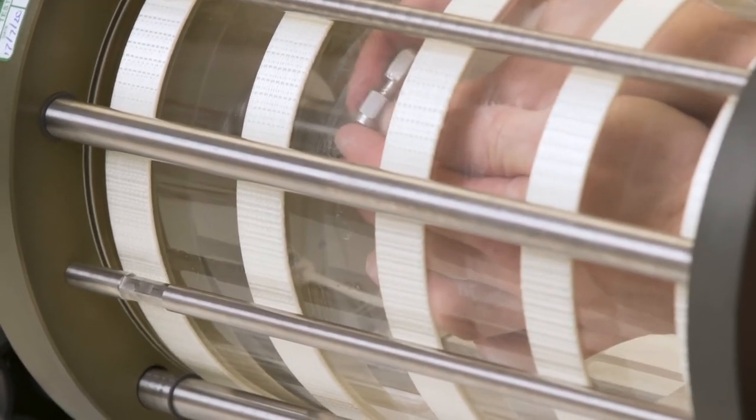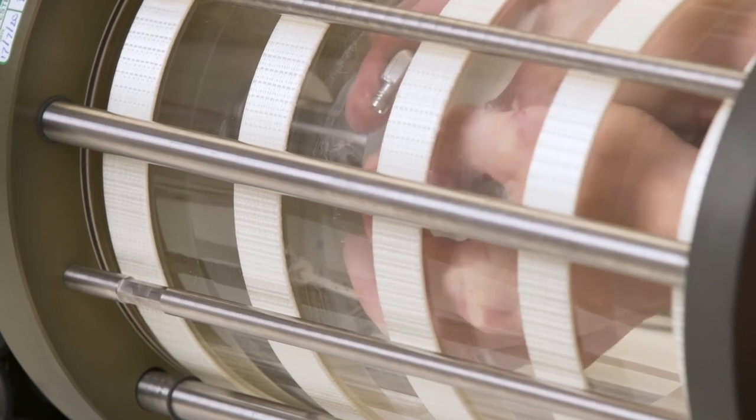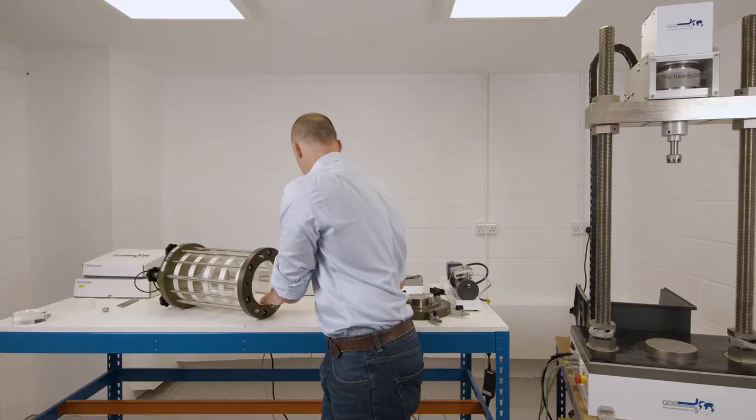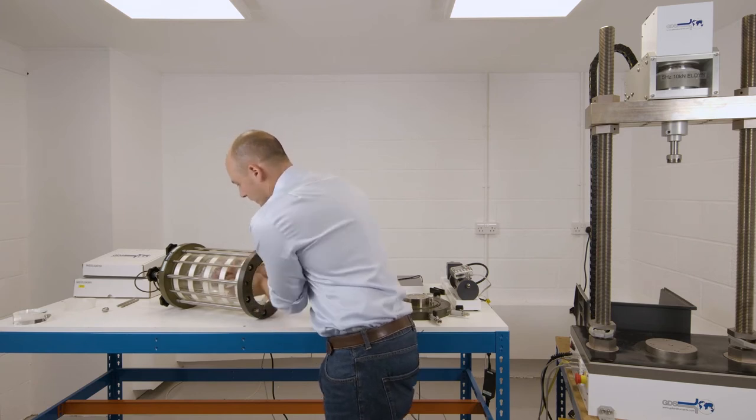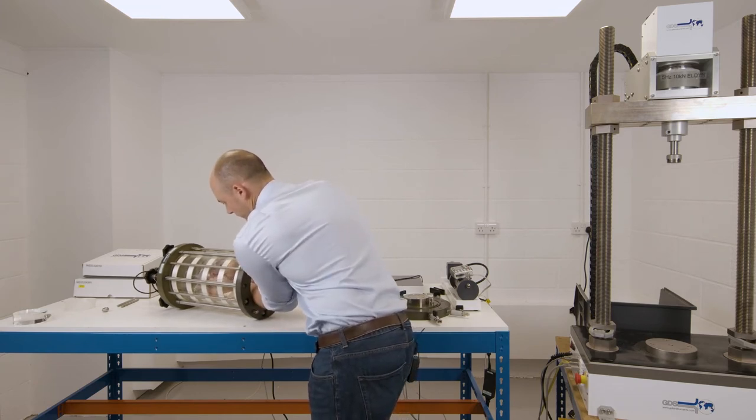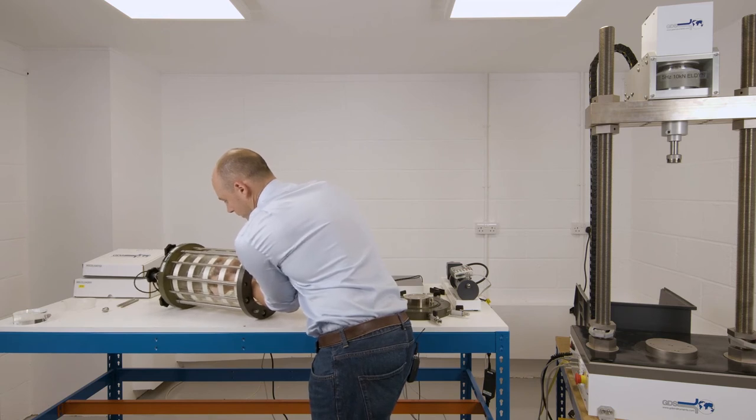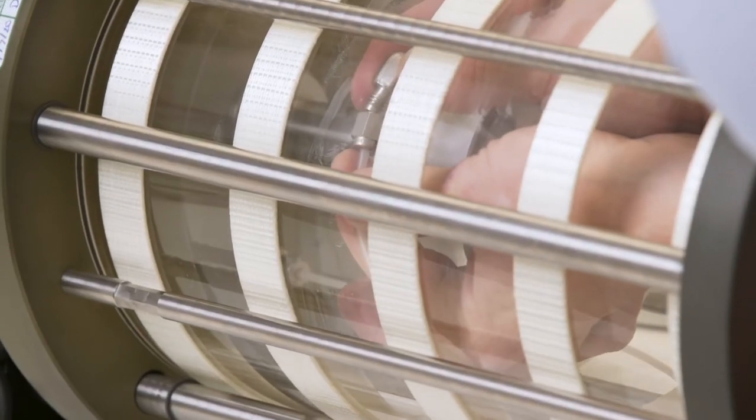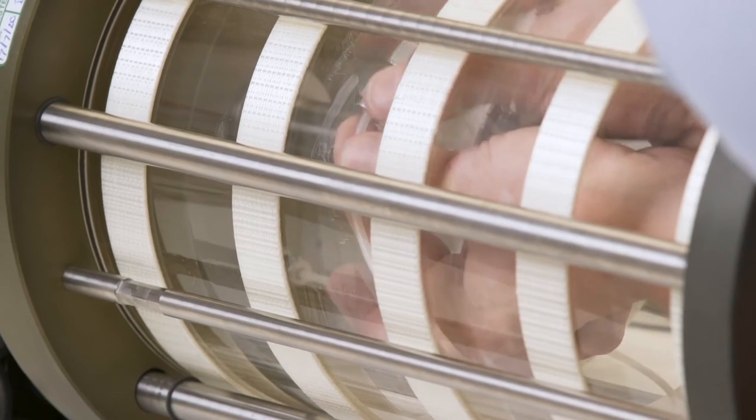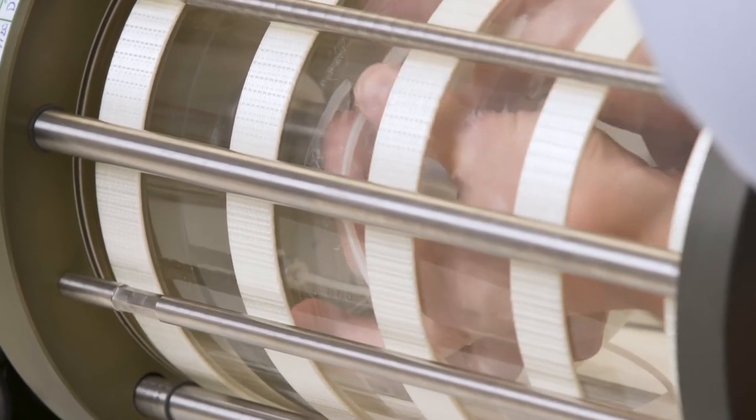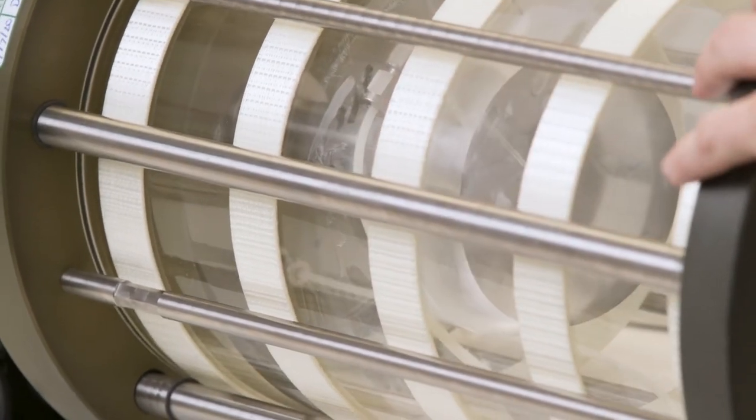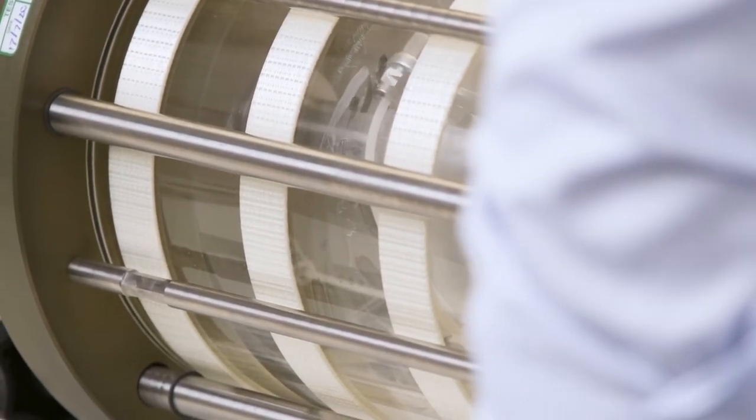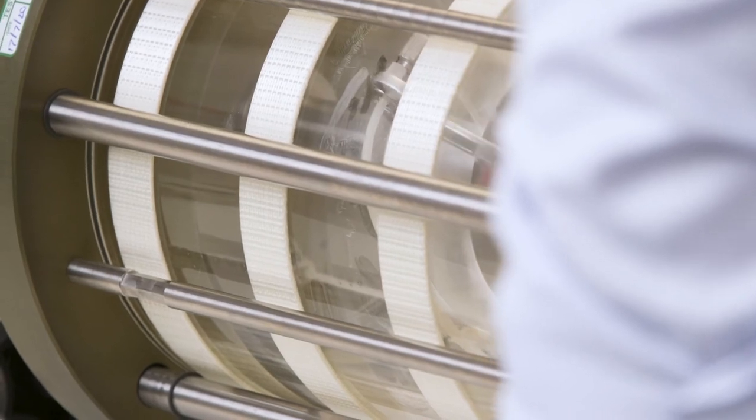Again, removing the fitting that's already currently fitted and provided. A slight twist in the cable to allow for movement up and down, so appropriate length allows for movement of the ram up and down. Finger tight, and then using our spanner, we can just tighten that up.